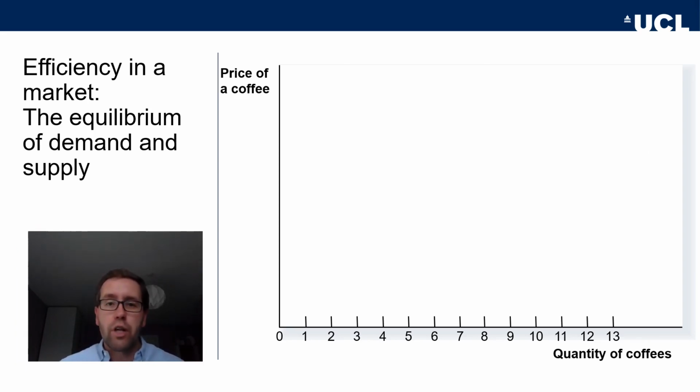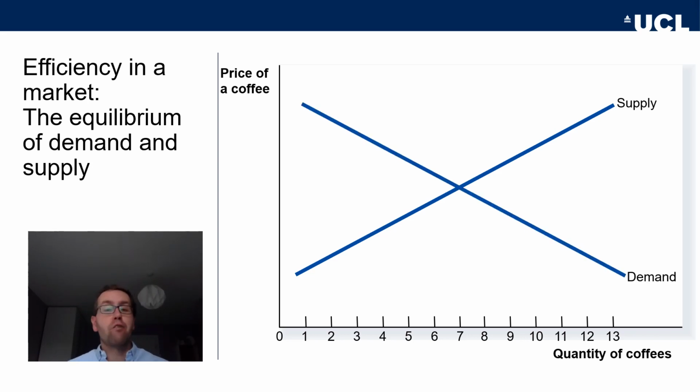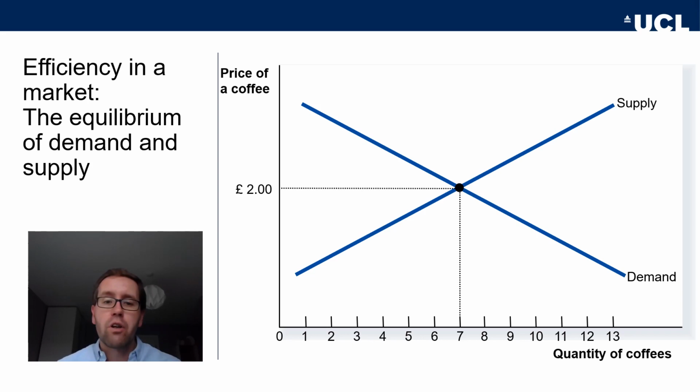So what does the equilibrium result look like in a market? Well, we have our supply curve. The higher the price of coffee, the more people are willing to set up espresso stands. And we have our demand curve. The lower the price of coffee, the more coffee is going to be sold, the more people are going to be willing to buy coffee. Taken together, we get to a point where market supply meets market demand. And this is, of course, the concept that you've heard before.